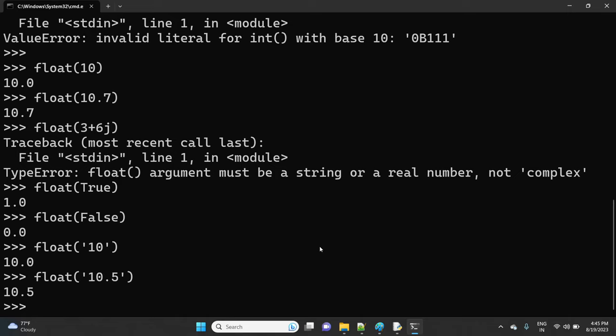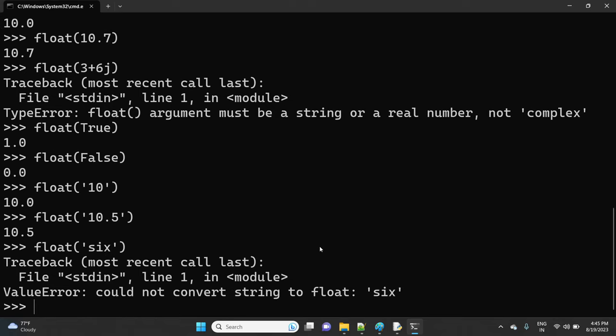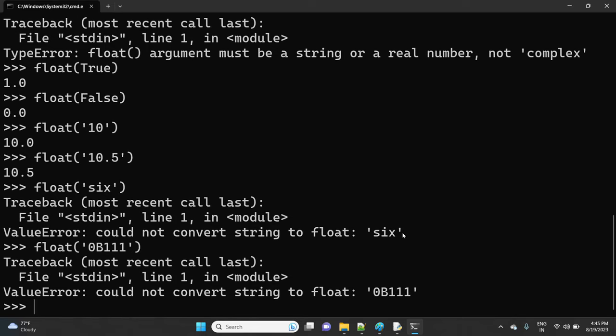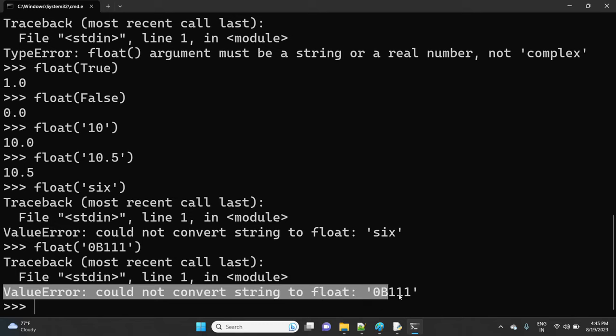And if I'm trying to convert a string whose internal characters are not numeric to float, we are going to get an error: could not convert string to float. If I give a binary number, we are going to get the same.